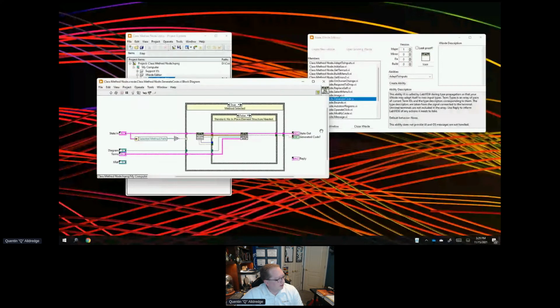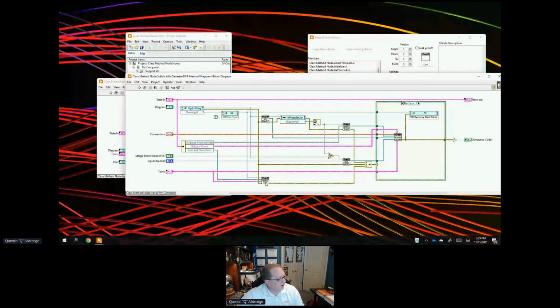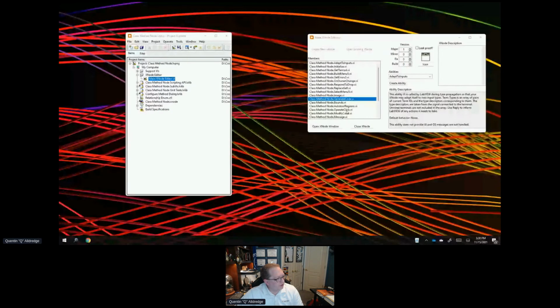This other one is all the scripting code that sets the DVR data type. There's the generate in-place structure, so this is the one that's actually doing the in-place structure. Merging errors, all that sort of stuff. So anyway, I could go through and show you a lot of these, but suffice it to say, these are controlling all of the interactions.